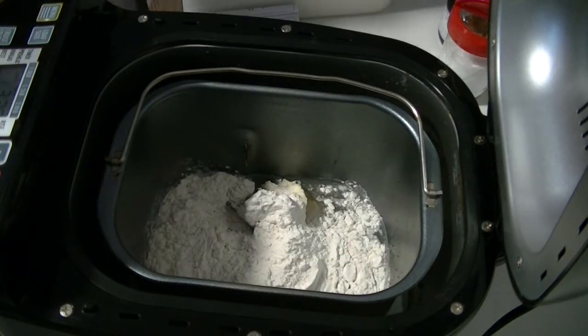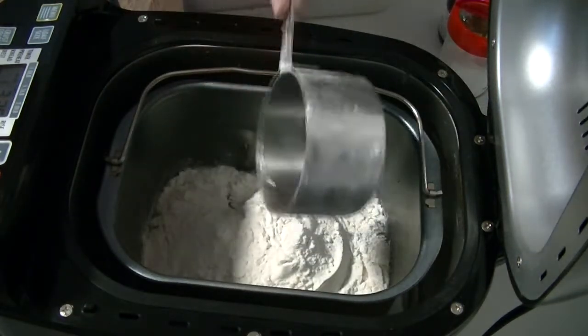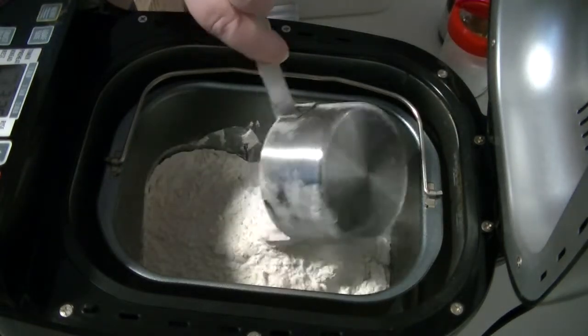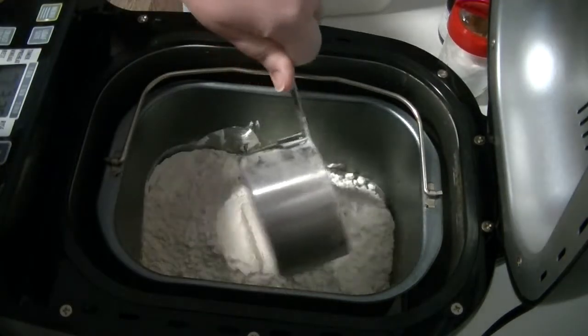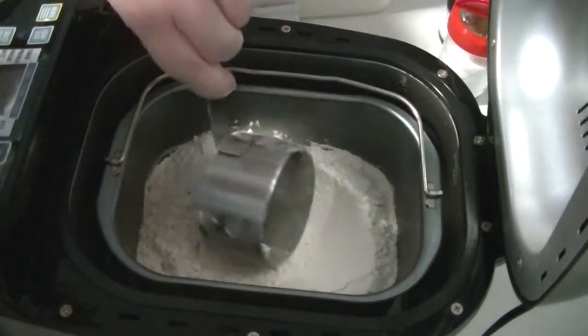And I make these all the time. I don't buy dinner rolls or bread anymore at the grocery stores or bakery. I've been making my own bread ever since I got the machine. And I used to do it by hand years ago, but I find I just don't have the wrists for it to knead the dough. It just kills my wrists. I don't know. I'm old now, guys. We're getting old. So there's 4 cups, and I kind of just push it to the edges a little.